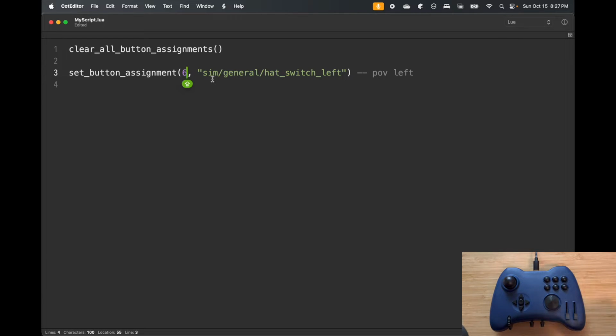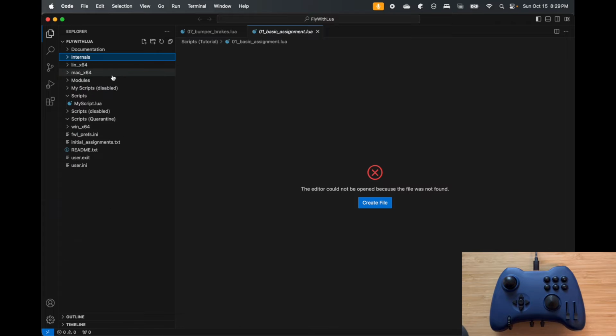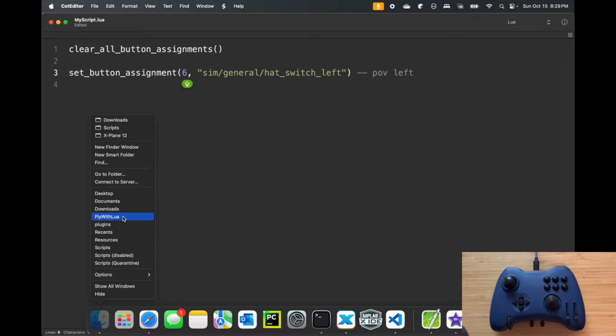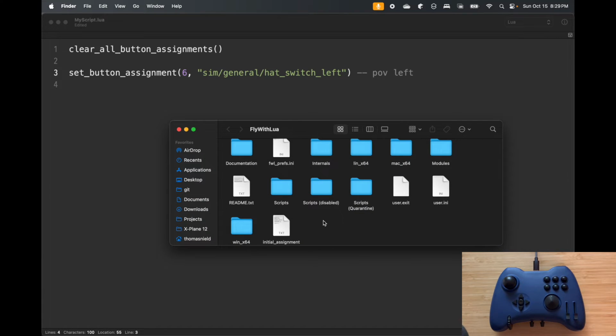The easiest way is to use an internal script that FlyWithLua has, where for every button you press, it will show that button number on the screen. There's a really helpful internal script that we're going to copy and paste from. This script will also be on the link containing all the code I'm showing you right now, but it's called Button Sniffer. So I'm going to open up the FlyWithLua folder again, and I do recommend you pin the X-Plane 12 folder and even the FlyWithLua folder inside to your Explorer so that you can access it easily, like I'm doing right now. Now I'm going to go into the internals folder.